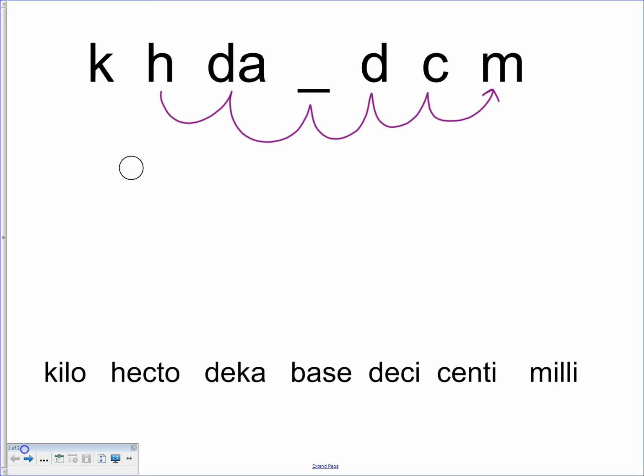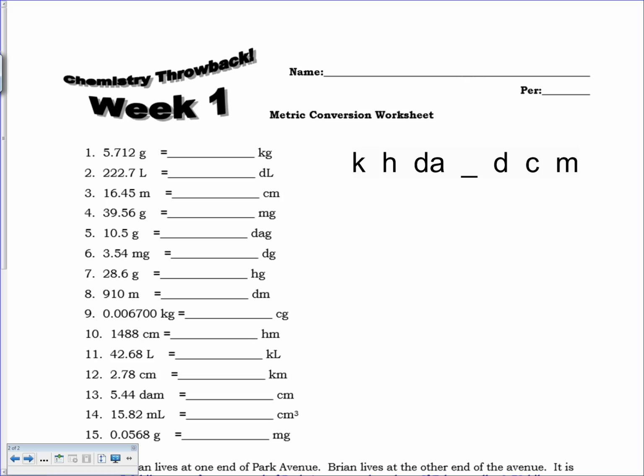So that's fundamentally what we'll be doing here on this assignment. It's pretty easy, so I think you should catch the hang of it pretty quickly if you don't remember it from before. So I've got the metric jumper there on the side. This first one says that it wants us to convert from grams to kilograms. So grams being the base unit, we're going to start at that line. We're going to jump over to kilograms. That's 1, 2, 3 spaces over. So we're going to do that same thing with the decimal point. We're going to move it 1, 2, 3 places over, and what we end up with there is 0.00572 kilograms.